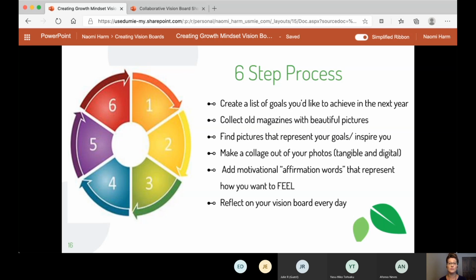Have a call out to parents, grandparents, and community members to donate some of these items also. Some other things: again, having kids choose pictures that really reflect the emotional tone of themselves or how they're feeling, and tying that into their goal is important. Making really creative collages, like I showcased earlier on that collage card. It's amazing how you can use multiple pictures or multiple designs to create one beautiful picture, and how that becomes just a mural of a growth mindset vision board.